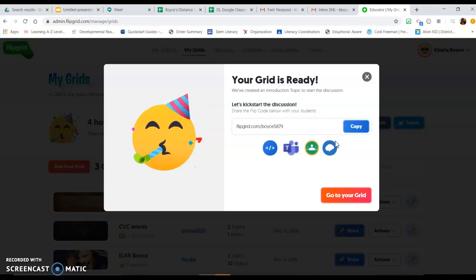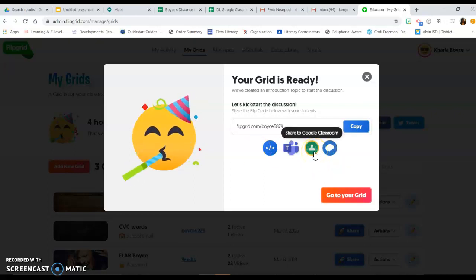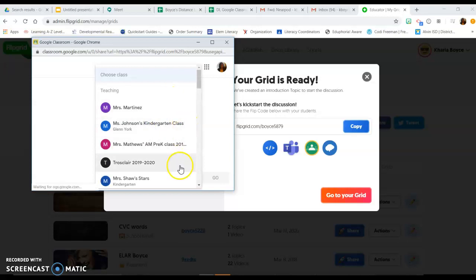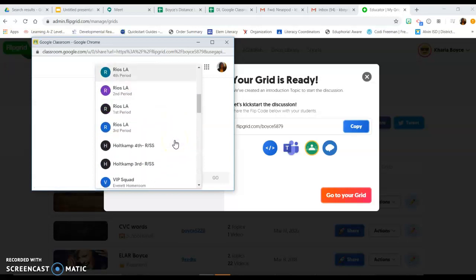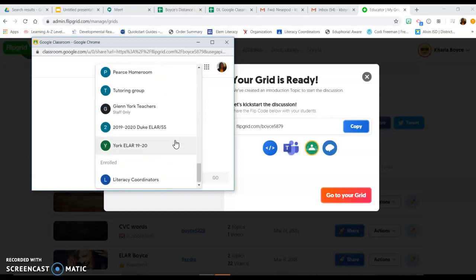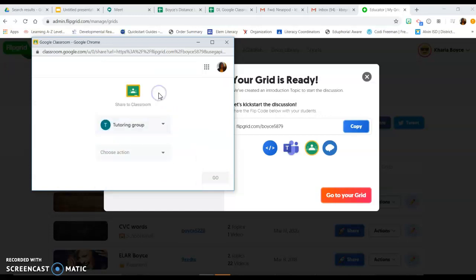So now once you have that, you can click next, and that's literally it. Even easier than that, you see this little icon is to share straight to your Google Classroom. So you don't even have to copy and paste and do all that stuff. You can click right here, share to Google Classroom, and you would choose your class. I'm going to have all these classes just because I'm signed in as a teacher on all of your classes, but you would just find yours. So I'm going to find this one, which is my personal one.